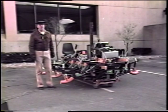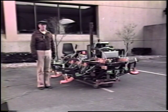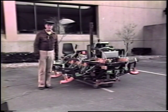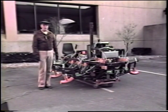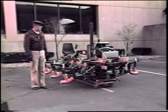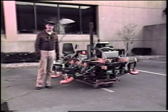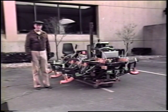It's December 12, 1982. The temperature outside here in Pittsburgh is about 25 degrees. I'm Ivan Sutherland of Sutherland Sproul & Associates. We're making a video tape report of our six-legged walking machine. This walking machine was built by Sutherland Sproul & Associates in cooperation with the Robotics Institute of Carnegie Mellon University. The machine is under contract with the Defense Advanced Research Projects Agency, System Science Office, for experiments in the control of machines that move by means of legs.